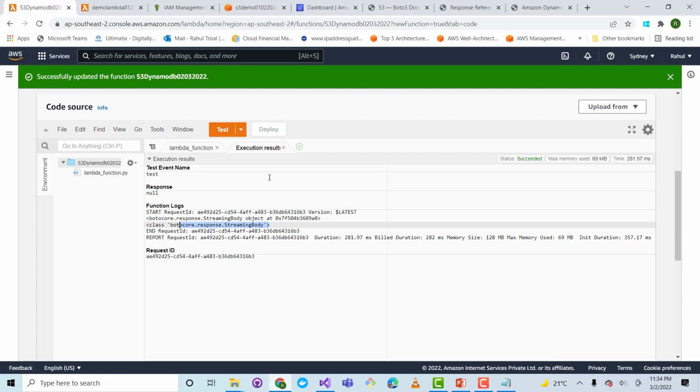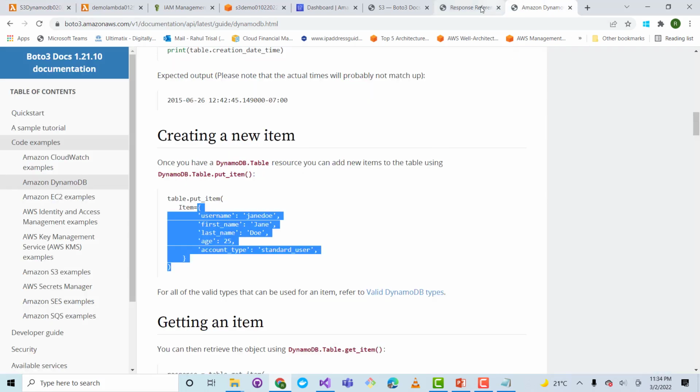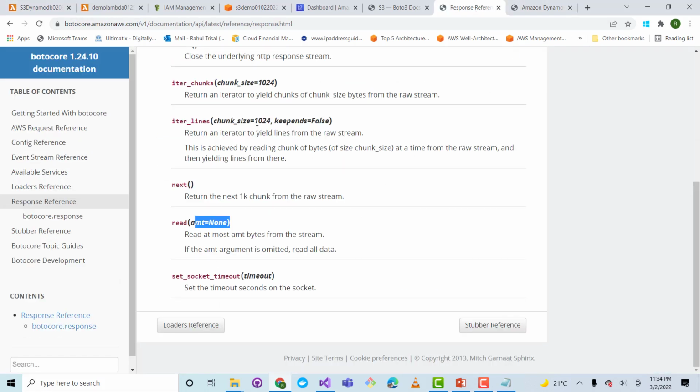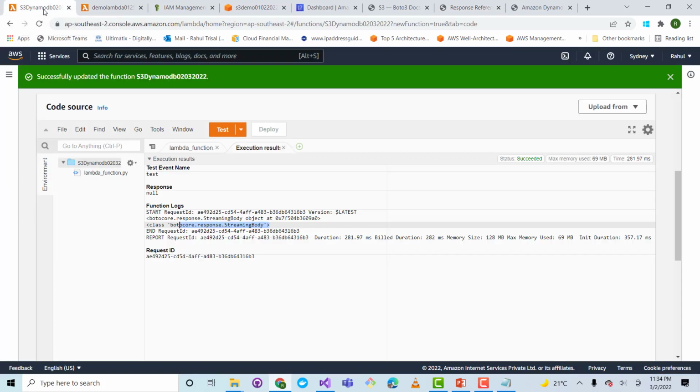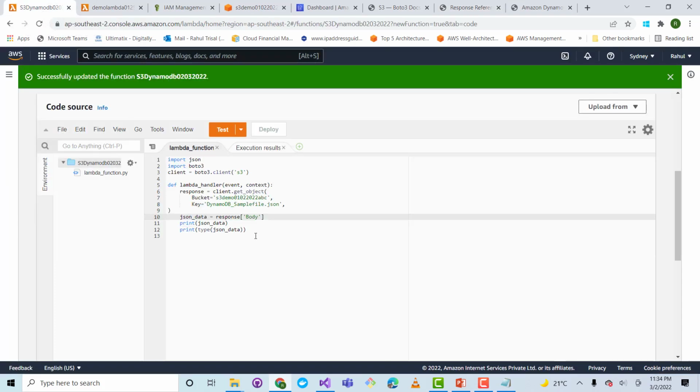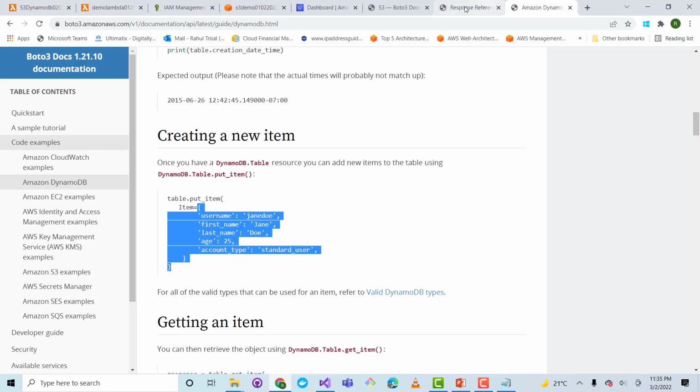Right now it was the protocol response. We looked here and saw that we need to use the read method. So that's why we need to change this to a read method. I'll do a read, and let me put a comment: convert to... what does it convert to?